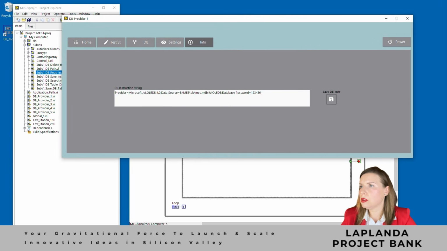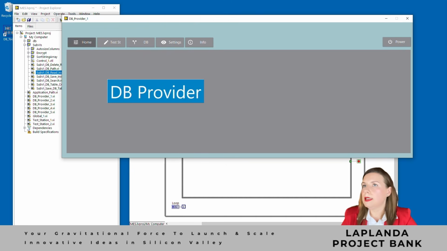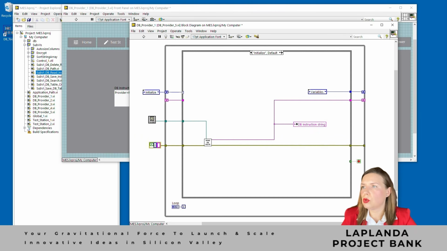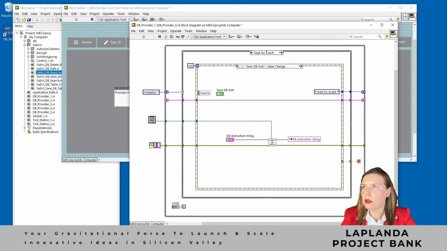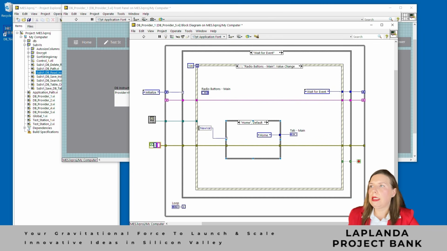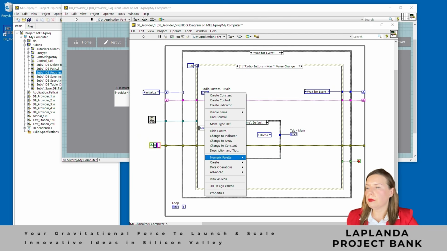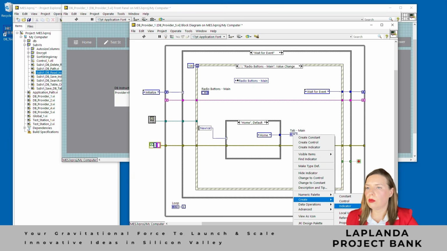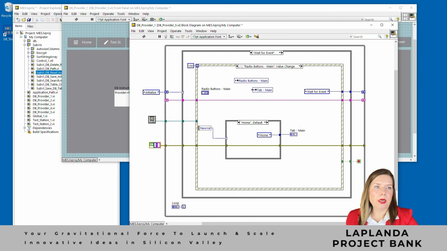So, now the program starts on a random tab that I selected earlier, and I want to make it start when I launch it from the home position. For that, I go to the timeout, radio buttons, event case, and from radio buttons main, I create a local variable, and from tab main, I also create a local variable. Yes, like that.